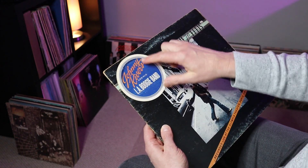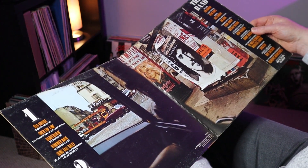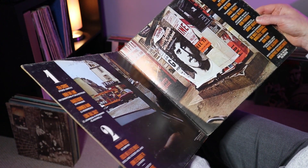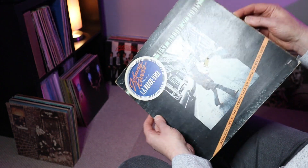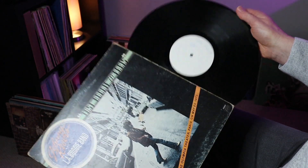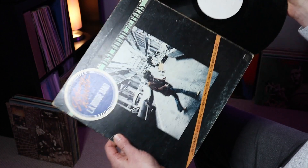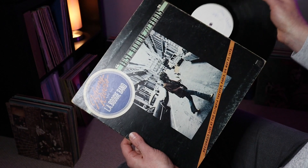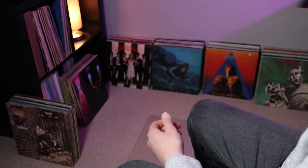Then this one is Johnny Rivers and his LA Boogie Band. The sleeve is probably the worst on this one — bit of ring wear, edge wear, spine wear — but it is a gatefold sleeve. It says gothic print finishes, limited, London South East 9 on the inside, so it's probably a British sleeve although the LP is actually French. Interestingly, this one is on a white label — it's not often you see white labels in picture sleeves. Condition of the vinyl is only a VG, but the catalogue number is correct for this sleeve.